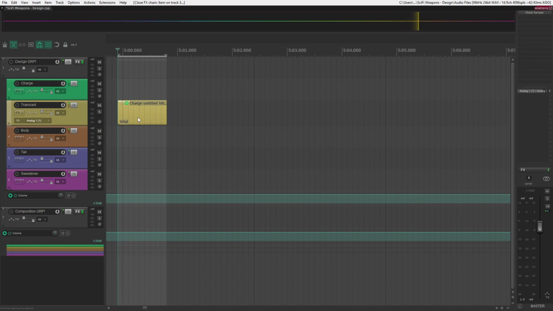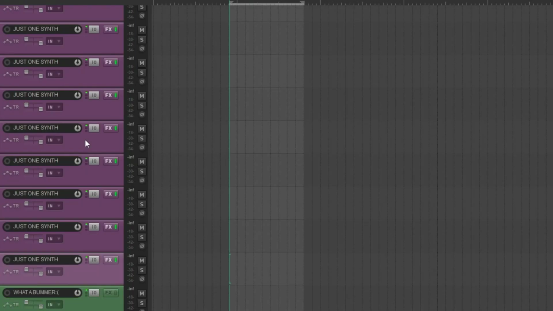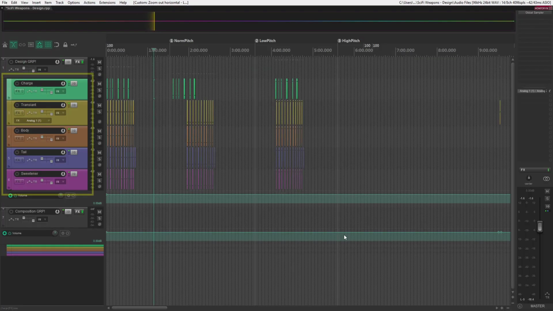So in Reaper, you can use item-based effects, which allows me to place a synth on each item, avoiding having to have a huge amount of tracks in the session for each synth. So instead, I use the tracks to divide the sounds into different categories. So let's see what types of sounds we have.